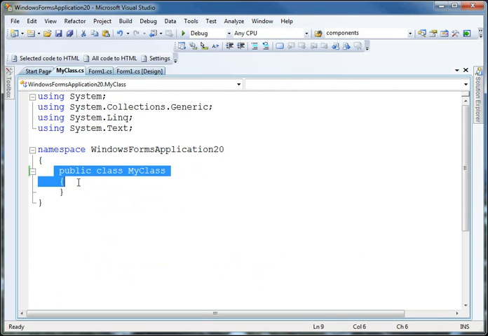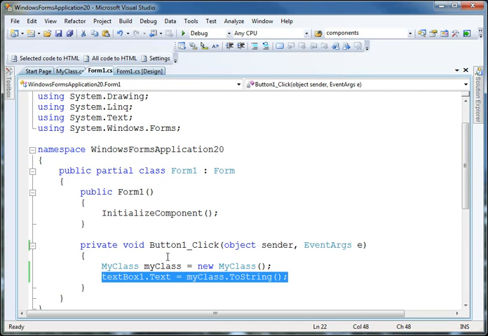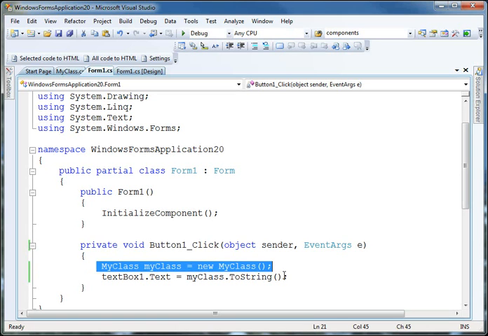Okay? And one last time, take a look at the class. It's very simple. Okay? It has a toString method because that's built into every class. It inherits it from a class called object. So that's all I wanted to show you, was to make sure everybody understood how to instantiate a class and how to call one of its methods and display it in a text box.